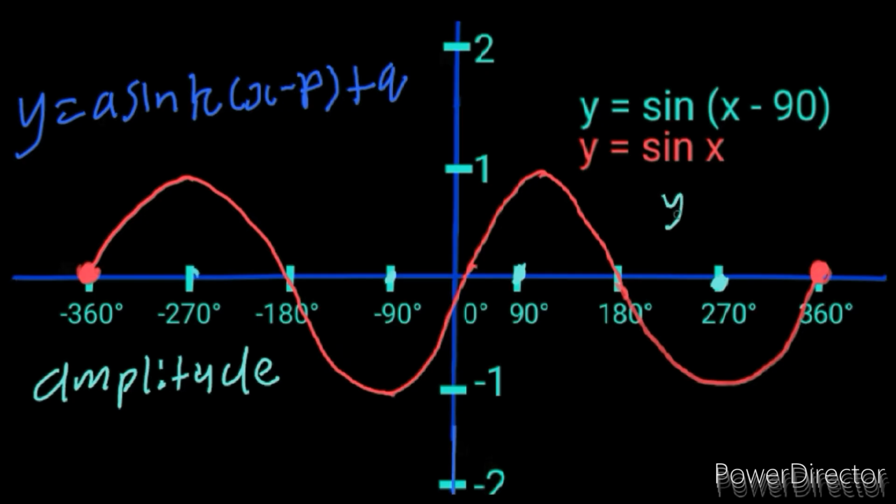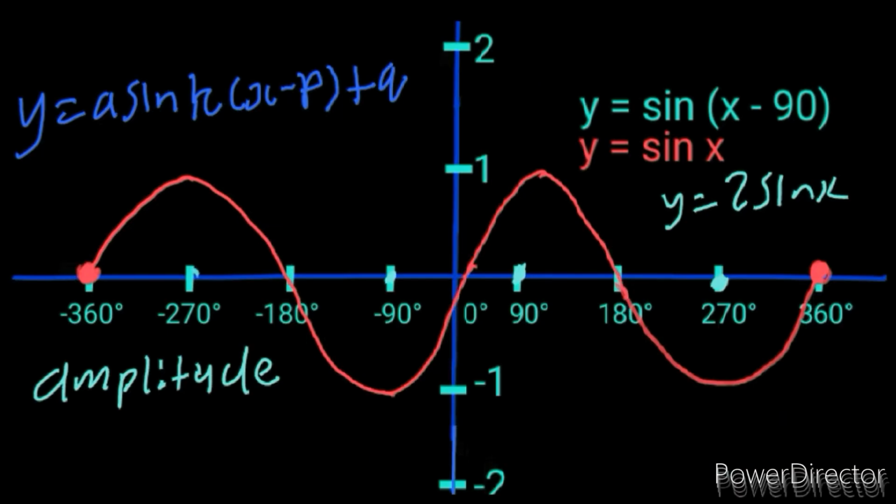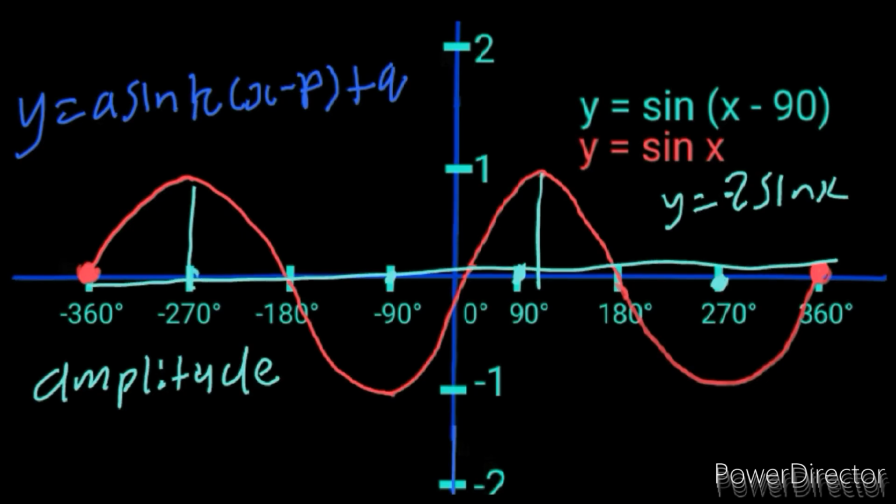In other words, if we had a graph y is equals to 2 sine x, it will be doubled. So notice now the amplitude is 2. So this tells us the amplitude. The only thing you have to be careful of is that if this is a negative value, it doesn't mean the amplitude is negative. Amplitude is distance, and distance can never be negative. So amplitude will always be positive. So if you have a graph y is equals to -3 cos x, for instance, it means that the amplitude is 3 and not -3. So the amplitude is the maximum disturbance from equilibrium, which is the middle point of the waves.